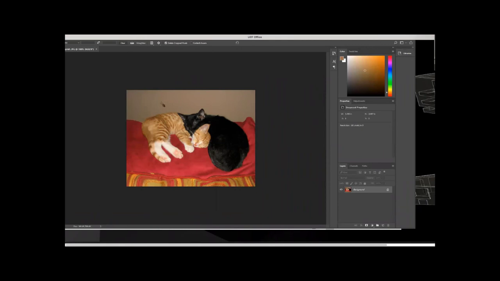So if I were to fill in this area here up top, if I wanted it to be white, I could select it with the magic wand here. And I could select that, and you can see you can change the tolerance of it. If I wanted to make it a little more tolerant, now it gets into some of the cat, which I don't want.